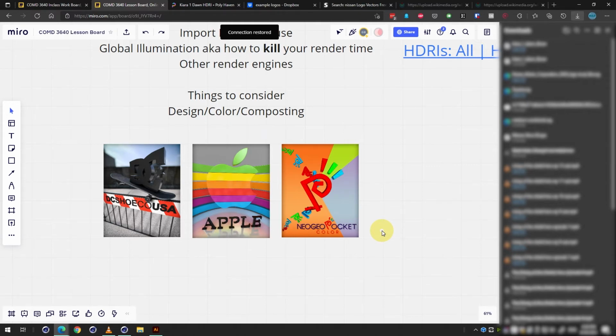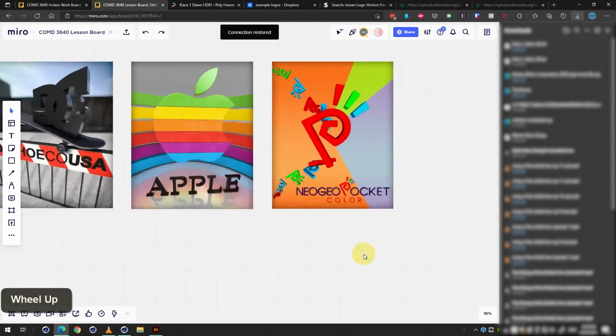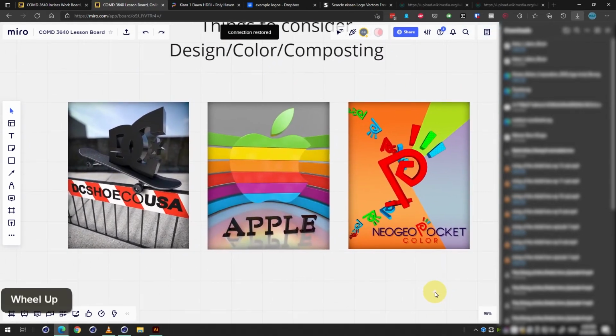Just keep in mind that when you're figuring out what your final design is actually going to be, where text is going to be, how readable it is, how it stands out from the background, or maybe how it recedes into the background because you're trying to blend it all together. There's a bunch of different things you can keep in mind in terms of your brand project that you're going to work on. So that's the lesson 2 here.